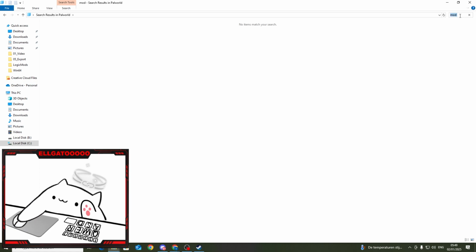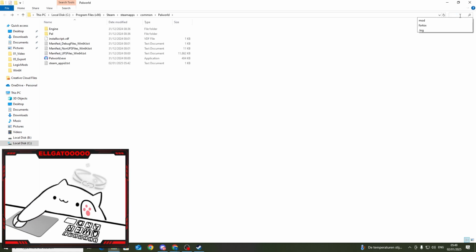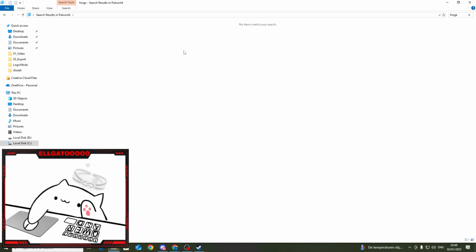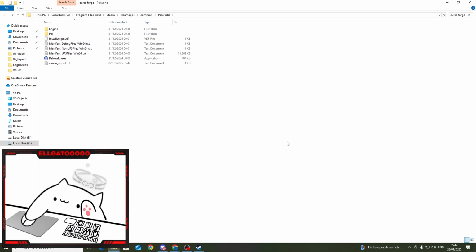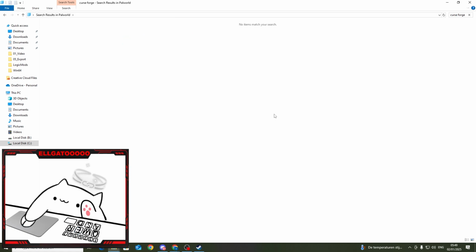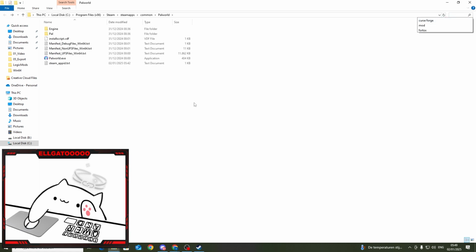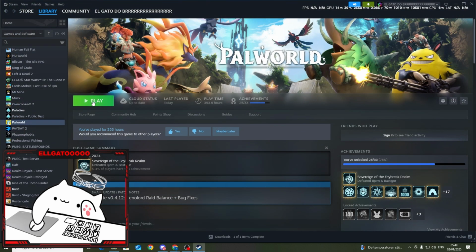That's really important. Also, if you use Curse Forge or Forge, you can type in Forge, see if something pops up, and make sure to delete that as well. Or see if you have Curse Forge. There's a lot of different ways to install mods, right? So make sure that every single mod installation program doesn't have anything saved in this directory, okay? This is very important. Once you have deleted that, go back and try to launch your game again. You don't have to reinstall your game for this to work, okay? Don't worry about it. Just go back in and press play and see if it works.